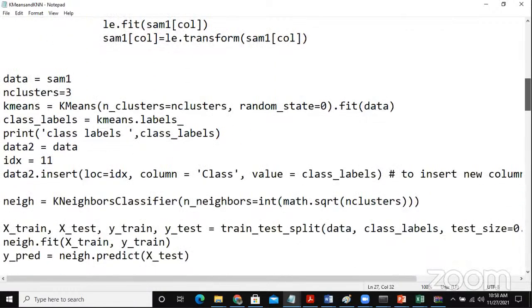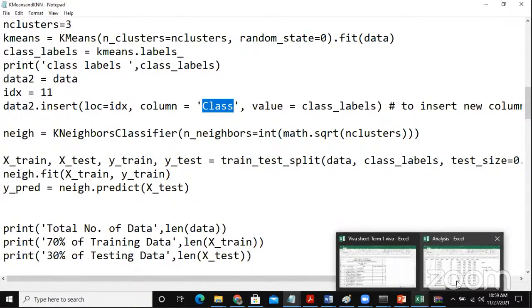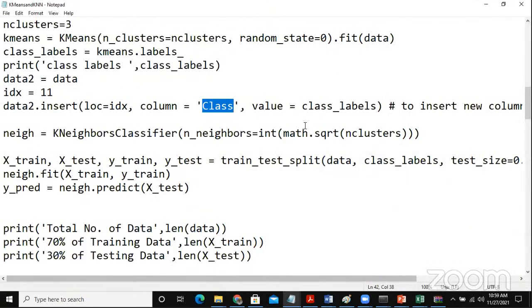The next step is that we need to fix the number of clusters. You can start with 2 clusters, 3 clusters, or 4 as your choice. Here we are fixing the number of clusters to be 3. Then we are calling the data. We want to insert a column called class, because if you see this data here, we do not have a column called class. So we insert a column called class.